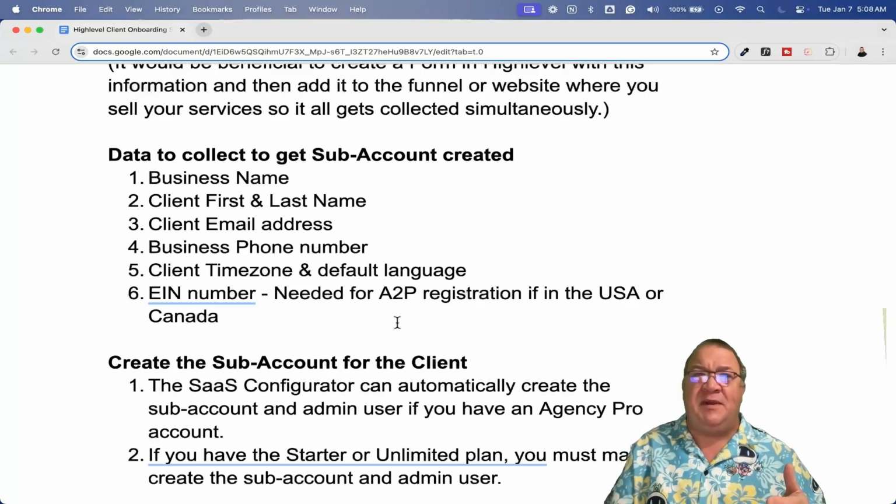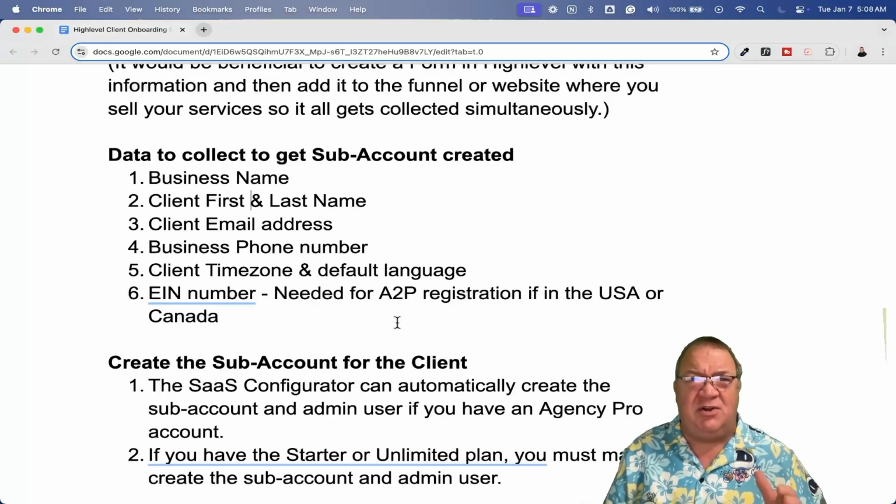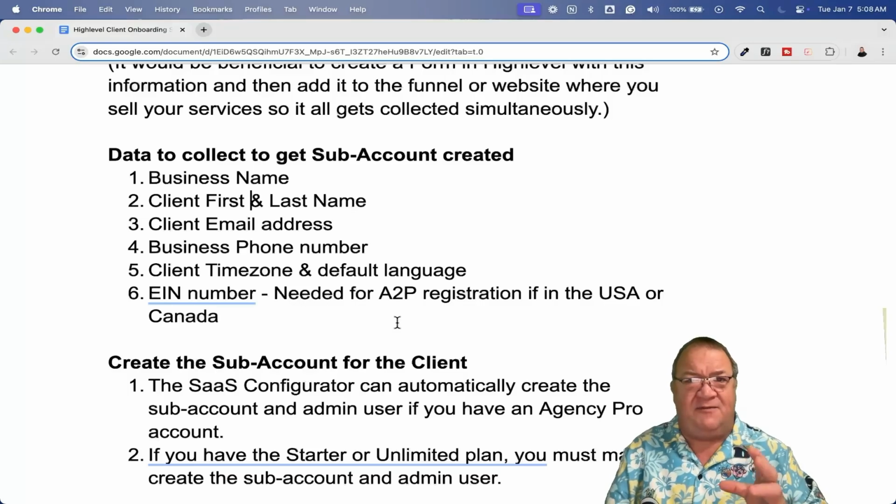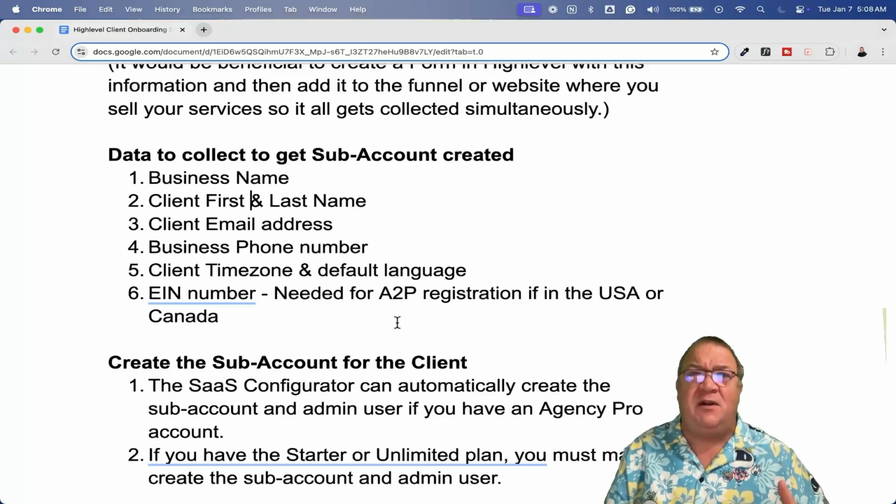So please follow me on this. I don't really have a funnel that I want to show you. I didn't want to bias you by putting a funnel up here that you should simulate, because your funnel is really going to be indicative of your sales process. So when somebody, let's just say you have a client that's looking to buy your package, you're going to send them over to your funnel.